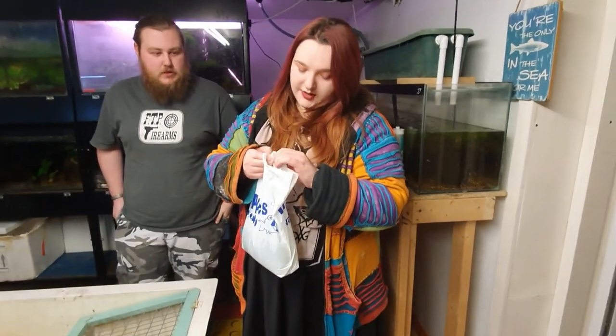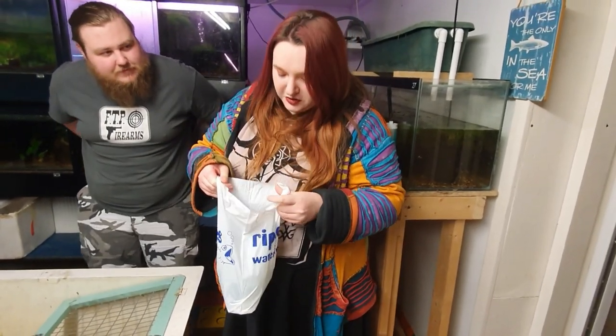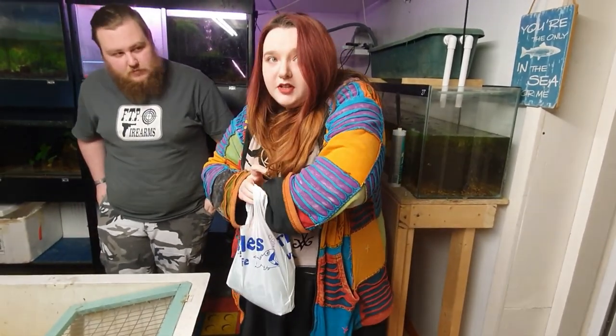They're just pulling up now, so let me go outside, say hello, bring him into the fish room — socially distanced of course — and do a little introduction to explain the fish a bit more. We can take him upstairs and put him in the tank to himself for the time being. Right, so Hannah and Connor are here with their fish. I'm going to let these guys introduce the fish, so let me spin you around. This is the wonderful Hannah, this is the wonderful Connor — so tell us, what have we got today?